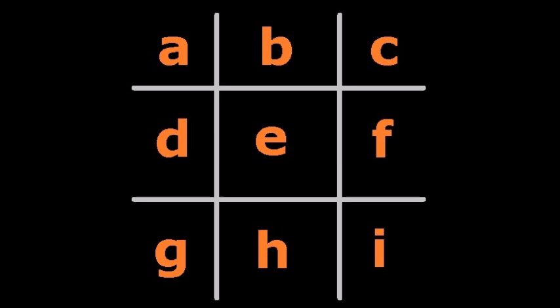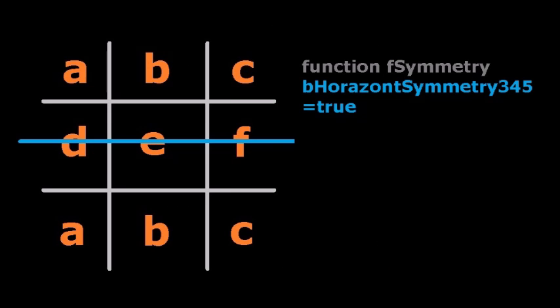Next, the program will set all non-empty areas to their corresponding value in the constant array A, B, C. Next, if the horizontal symmetry is true, then it will copy the top row into the bottom row. Note that this horizont is not a spelling error.